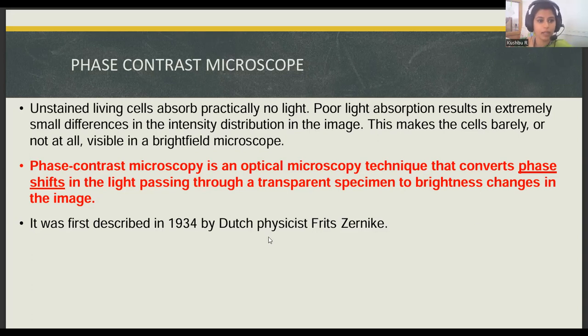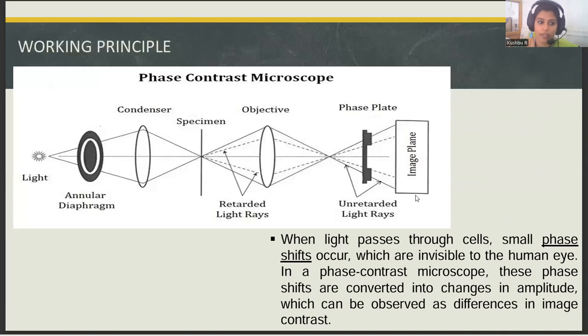This is how the ray diagram of the phase contrast microscope goes. Here we have the light, that is the source, and there is a series of objective lenses or magnifying lenses arranged. We have the annular diaphragm. This annular diaphragm has numerous annular grooves that enable the light to pass through it. The diaphragm has the ability to control the intensity of light that has to pass through the specimen. The condenser, situated just above the diaphragm, will condense all the light that is coming from the diaphragm.